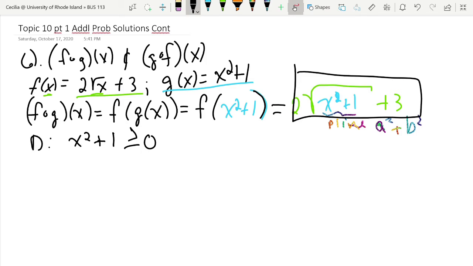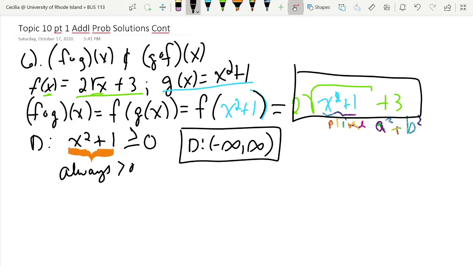But when you look at this, I also want to help you get some intuition. This is x squared. It's always positive. And now we're adding something else to it, plus 1. So really, everything on the left is always going to be greater than 0. Right? This is always positive. So therefore, for the domain, there's no restriction that we need to state, because we always will meet this condition. So the domain is just negative infinity to positive infinity.